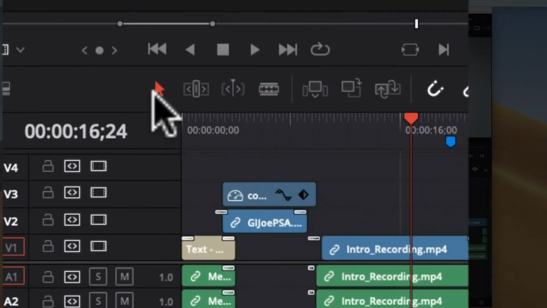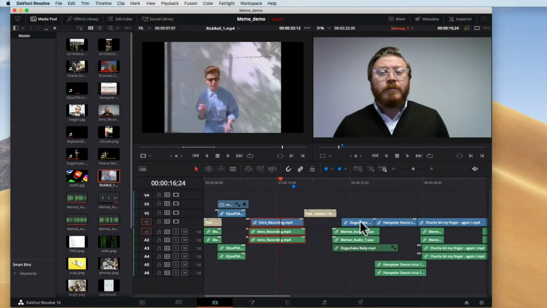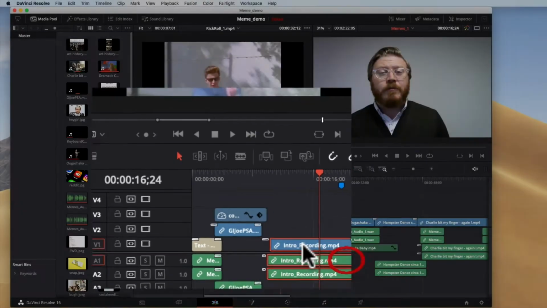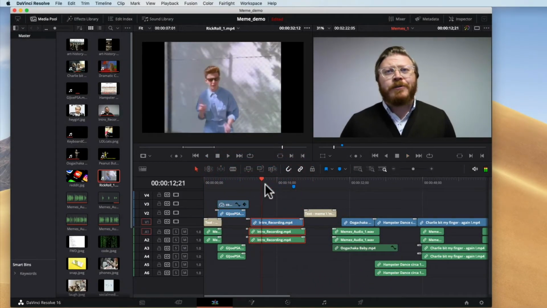Let's see what else you can do with this selection tool. So when you select, you'll notice you're selecting not only just the video here. Down below, I have linked audio. You can see it's a little link symbol here. And that means that this intro recording has a synced set of audio that goes with the video, which means that when my lips move, as you can see in this video, the audio is going to happen at the exact same time and not become unsynced.